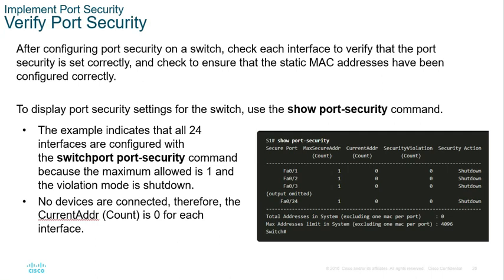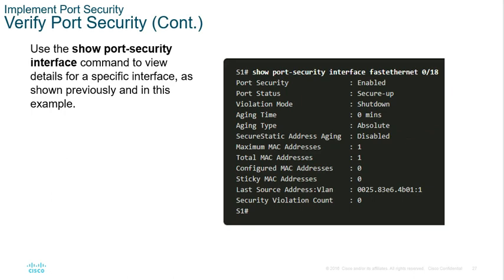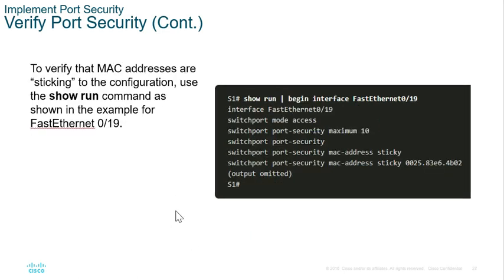Okay, so one of the commands yang paling senang untuk kamu nak ingat to verify your port security is using the show port-security command. For per interface port security settings, boleh guna semula command tadi, show port-security and a particular interface. Untuk setting MAC address sticky, kita gunakan show run.